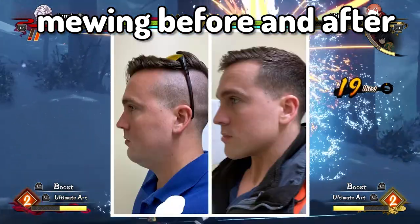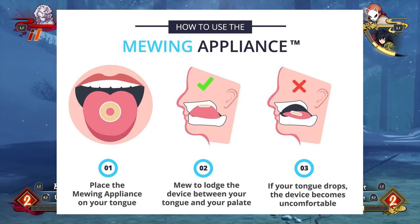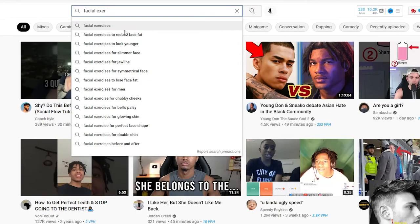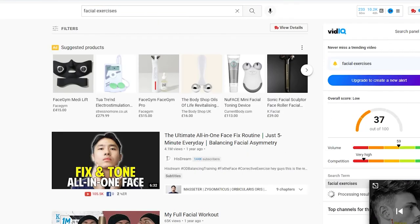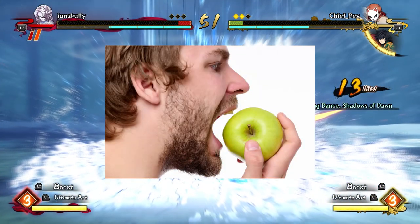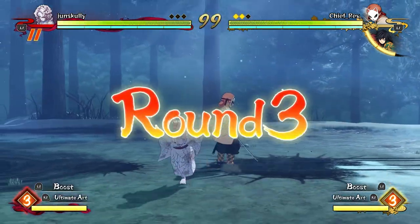What I recommend you to do is mew. Mewing is a very good facial exercise. All you have to do is close your teeth and place your tongue on the roof of your mouth. Number two, do facial exercises — there's a lot of YouTube information on what facial exercises you can do to define your jaw, make it more defined and more shown. Number three, chew hard foods with your back teeth, because a lot of sub 5 people are not chewing hard foods, so they're not challenging their jaw muscles.